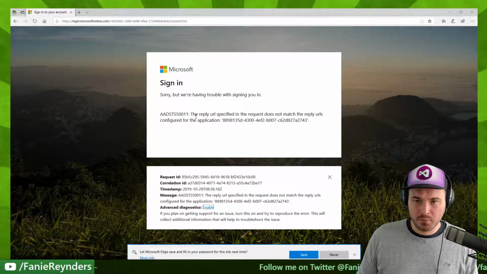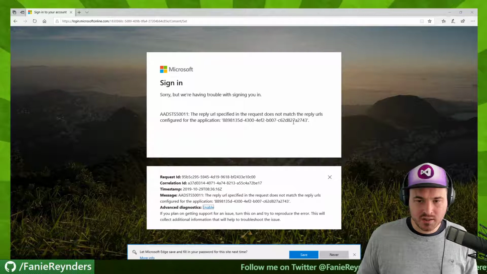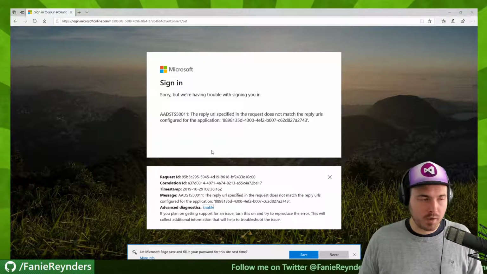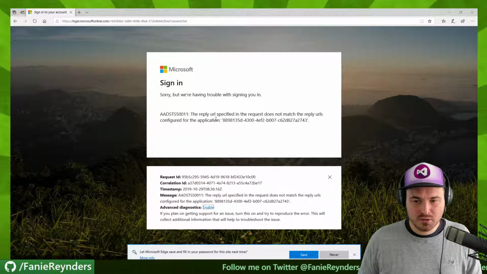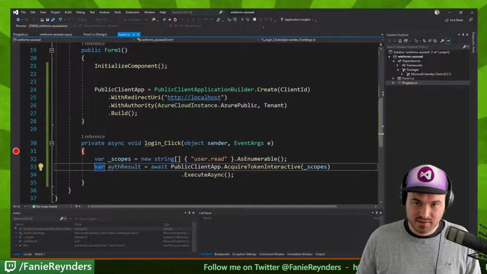Okay, the reply URL specified in the request does not match the URLs configured for the application, which is not too bad. We can still fix this.